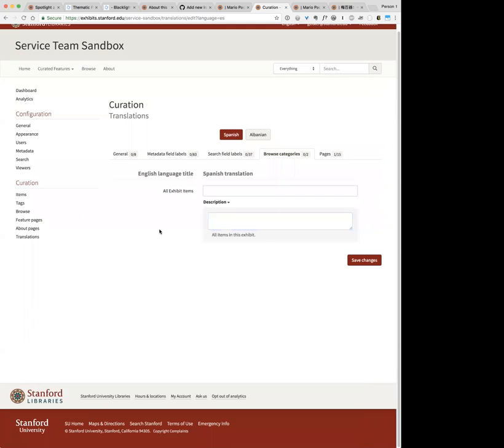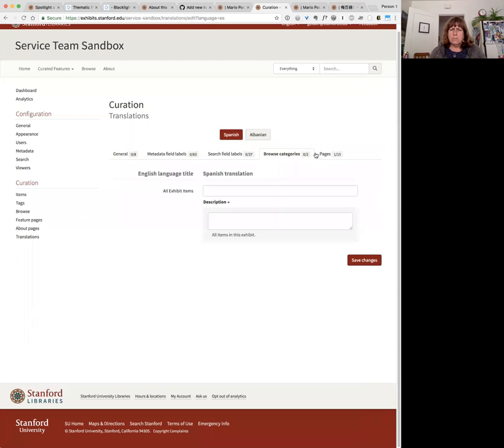So I guess another way of saying this is you don't actually have to provide for all the fields I've shown in these first four tabs. You don't have to provide a translation for every field if you don't want to. It just means that that field will show up in English until you override it with an actual value in one of these fields.